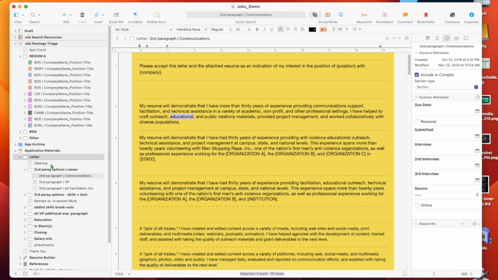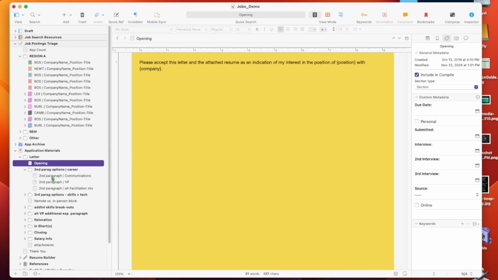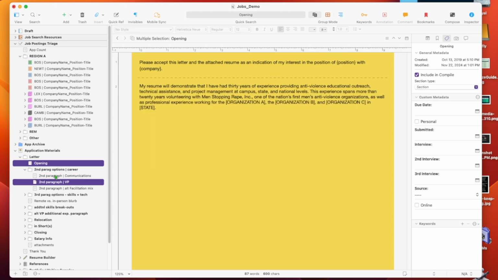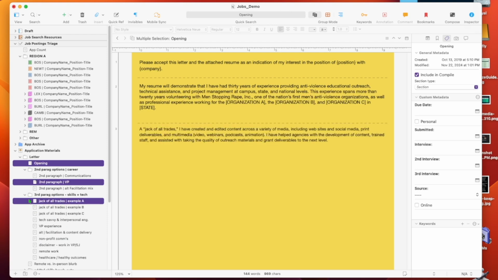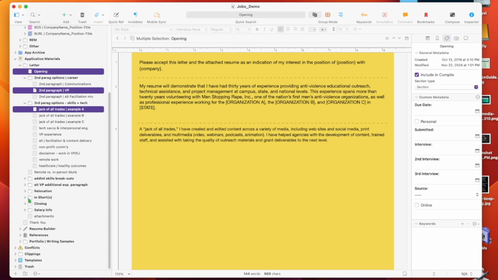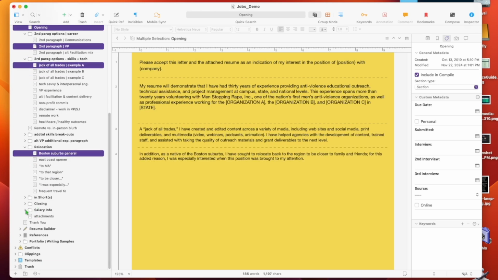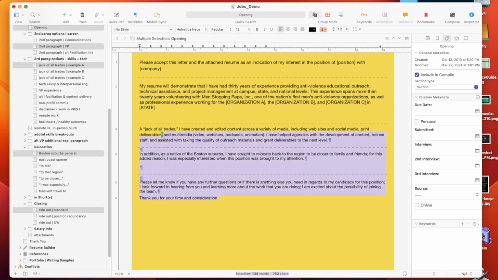And what this allows you to do, for instance, is, let's say I'll grab my opening, and then let's say I want to look at a couple different options for my second paragraph. And for this particular job, we'll imagine that this one is more salient, relatable. I could add a third paragraph piece. And let's say if the job involves relocating to a different region, I might have a blurb about that. And then I will have a closing. And now I've got this content. I can just come in here and copy.